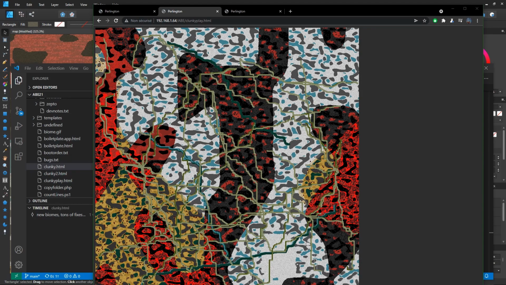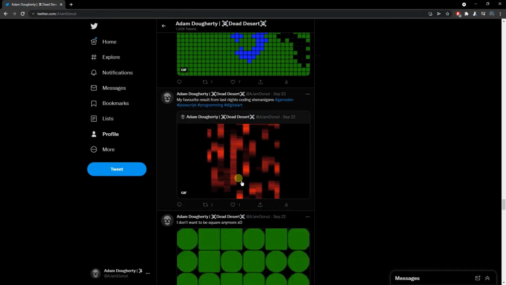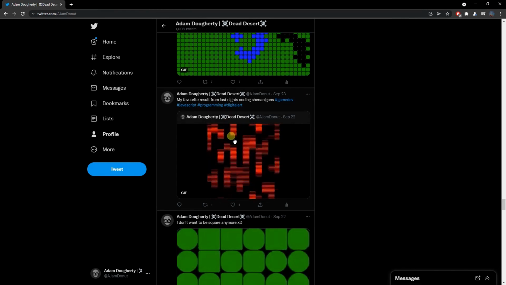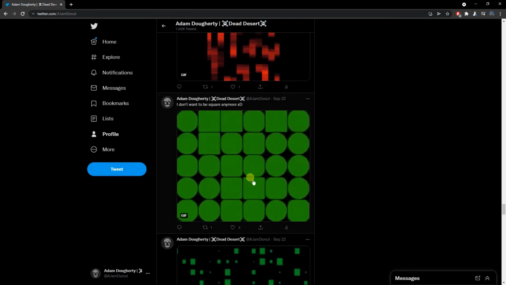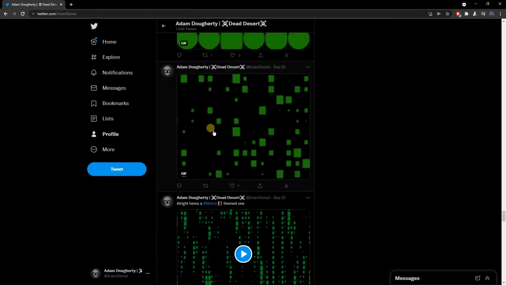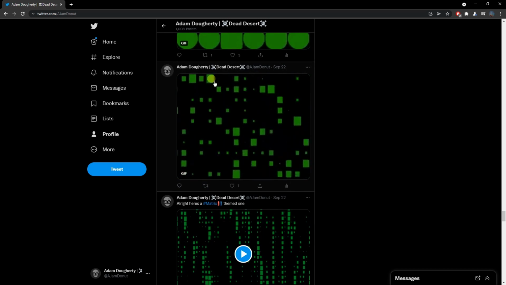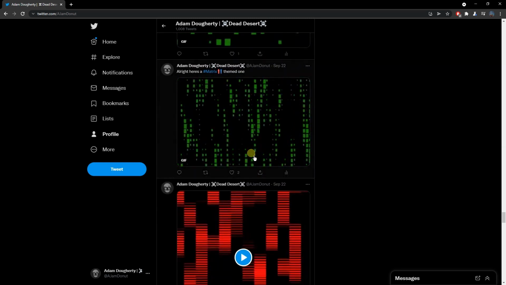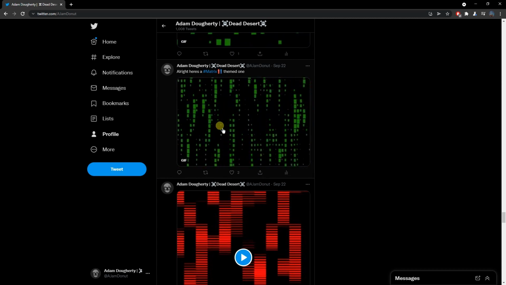So another thing I really want to show you guys is what else you can do with simplex noise. So here I'm just pulling up my Twitter, and this little graphic here is actually simplex noise. It may not look the same as my map, but it is essentially the same code in the background. I'm generating simplex noise at certain positions, and depending on what that noise is, I'm returning the value. Even this matrix themed animation is driven by simplex noise.